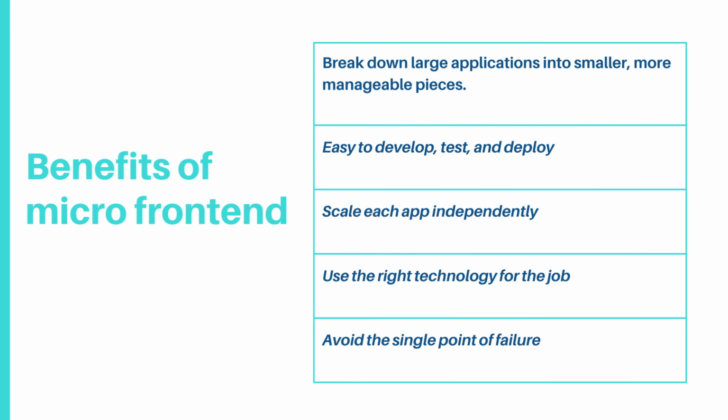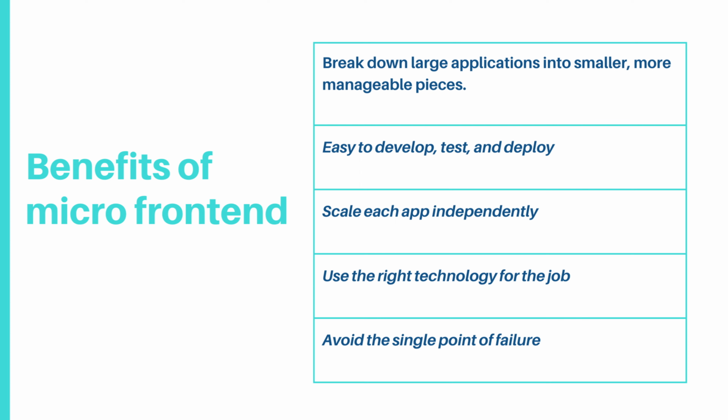Let's discuss some of the benefits of micro-frontends. 1. It allows us to break down large applications into smaller, more manageable pieces. 2. This makes it easier to develop, test, and deploy. 3. It also makes it easier to scale. We can scale each app independently. 4. It allows us to develop an app using different technologies. This makes it easier to use the right technology for the job.